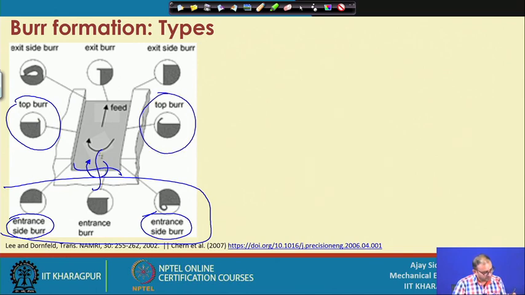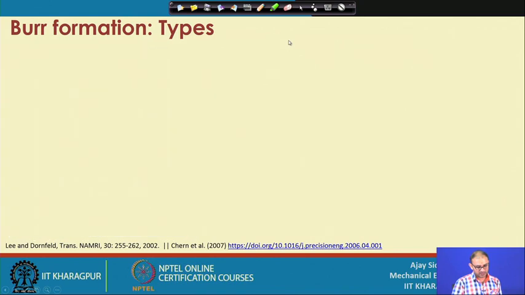And when your tool has completely exited the workpiece, again you can call it the exit side burr, that is on the right side, and something in between on this side is called exit burr. So, we have three entry burrs, three exit burrs and some top burr on this particular side. These are much better definitions, because by just hearing exit burr you understand that it is at the end of the cut, and when you talk about entrance burr, that is when your tool is about to penetrate into the workpiece material.